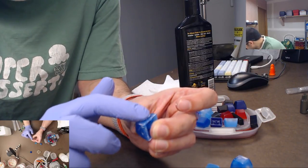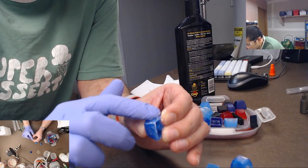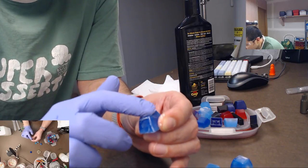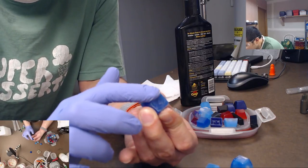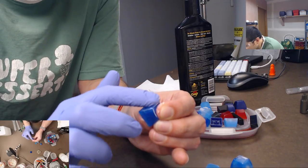And to clean it, you just want to use clean water. Don't use alcohol. That will ruin it. I can tell you from experience, do not use alcohol on resin. It will dissolve the resin a little bit and will reduce the shininess of your keycap.